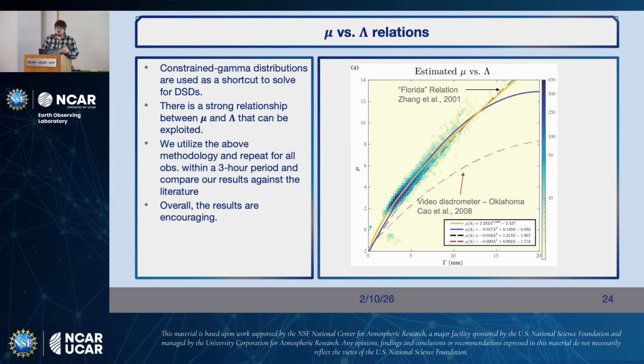When you do that enough times, they build up all these scatter points and then fit a curve to that. There's another good case of this, the dashed red line, which is from Oklahoma. So there's a tropical type relationship and more of a mid-latitude type relationship. And when I did the same thing with S-POL, using the analysis that we were just discussing here, the heat map over here overlaid on top of the Florida relation is actually a very, very good fit. And so this is at least encouraging that the methodology is bringing something in the realm of realistic.